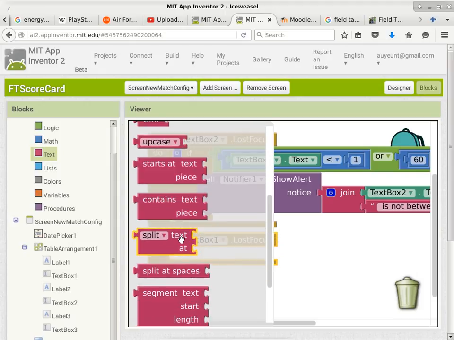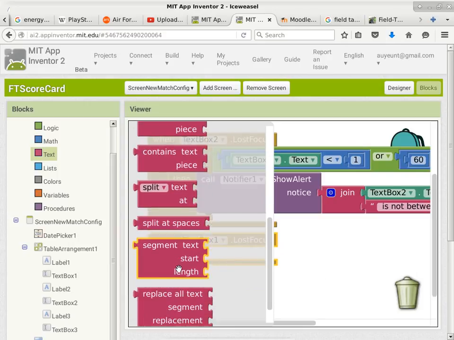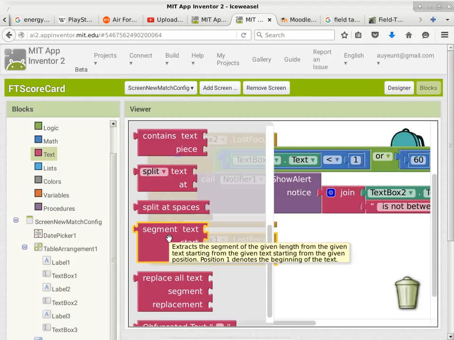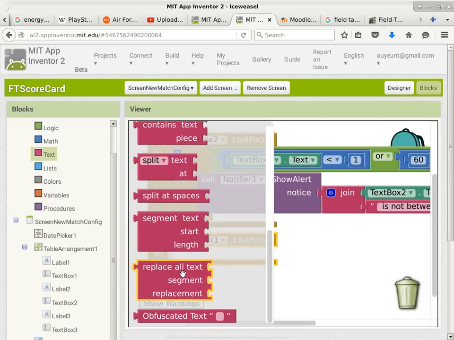Splitting, okay, it gives you the option to split a text or string into two pieces. Split at spaces, okay, but this is fixed, only using spaces. Segment, it's also known as mid. You can specify the string, where to start and where to end. It will give you the chunk, according to the start and the end indexes. Replacing, obfuscate. So none of these is actually what we want, what we need to use. So we have no choice but to implement our own subroutine to make sure a name does not contain characters that it's not supposed to contain.